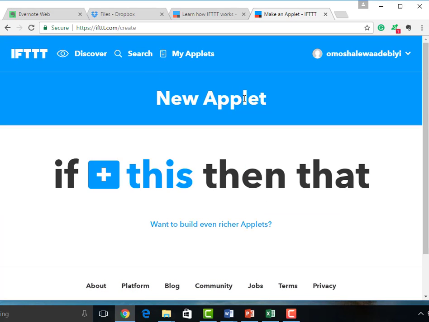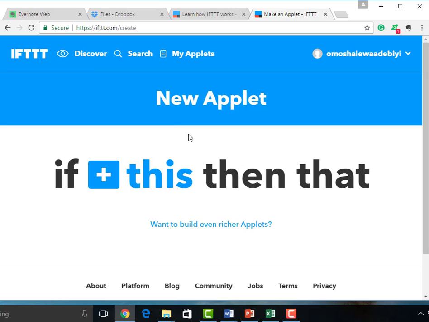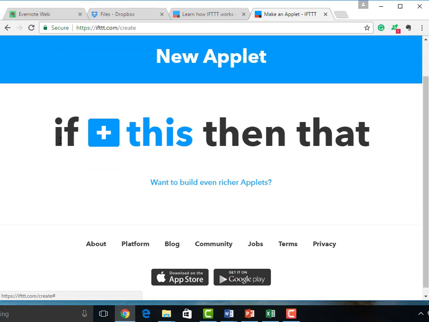So the first thing we did is check out the applets that are available for use, and if you have a different one in mind that you wish to do, all you need to do is click on this icon right here to create a new one. That was what we did earlier in this video, where we start from the if plus, then we choose a new application.